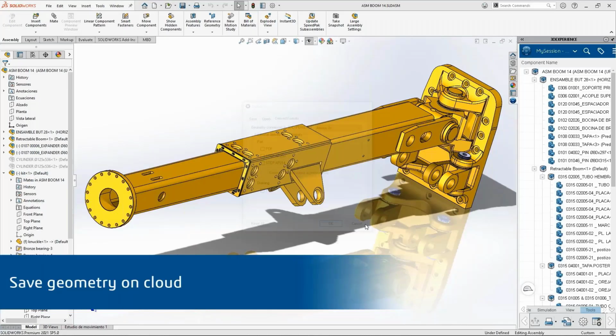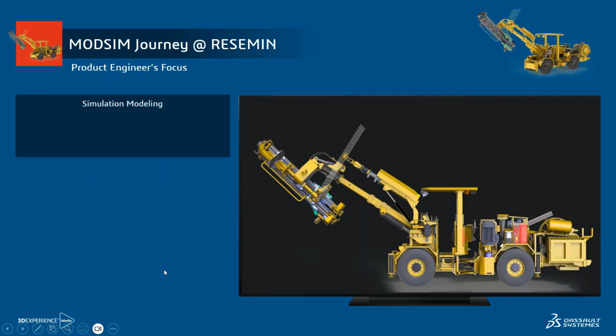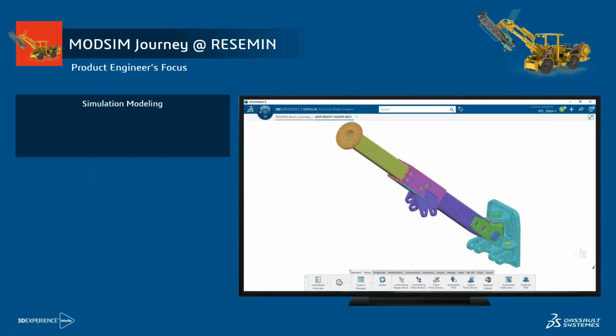Once the geometry is brought to the environment, the next part comes where I want to set up the analysis. In any particular simulation software, the validation part is actually divided into three steps: pre-processing, processing, and post-processing. Here also, we have divided our solution into three parts. That is modeling, or we call it simulation modeling. Whatever you do in a CAD is CAD modeling, but in simulation also we need to do something called simulation modeling, where if we want to do some design refinement by removing some small details, creating connections and mesh, that comes under simulation modeling.